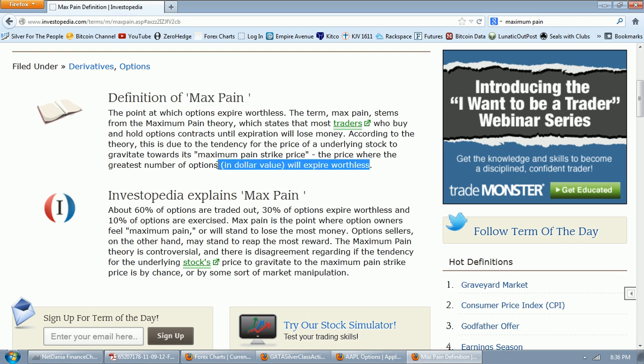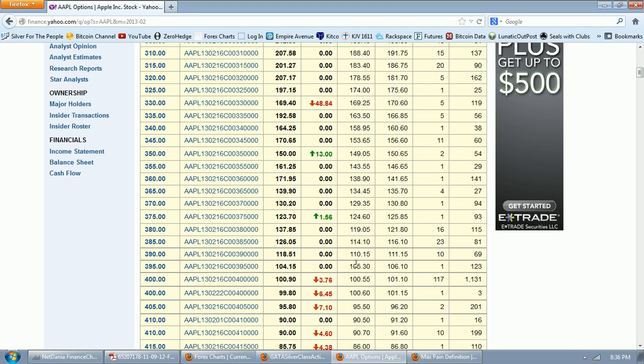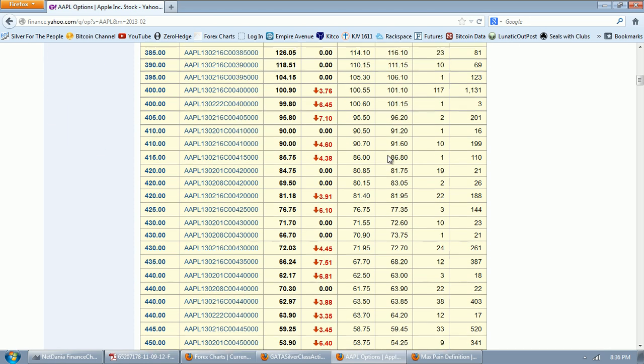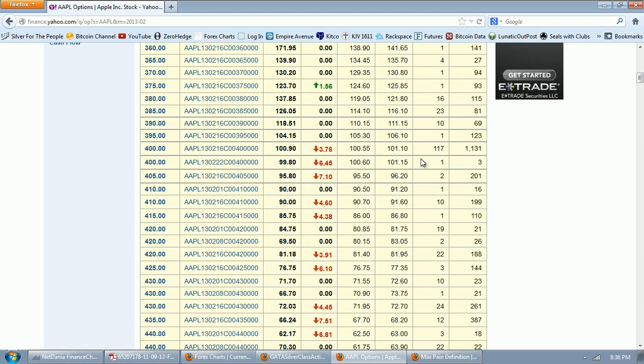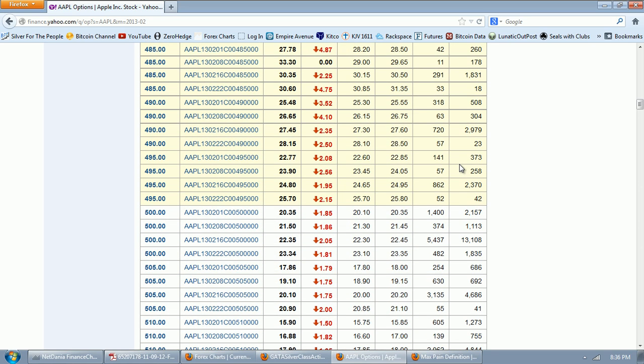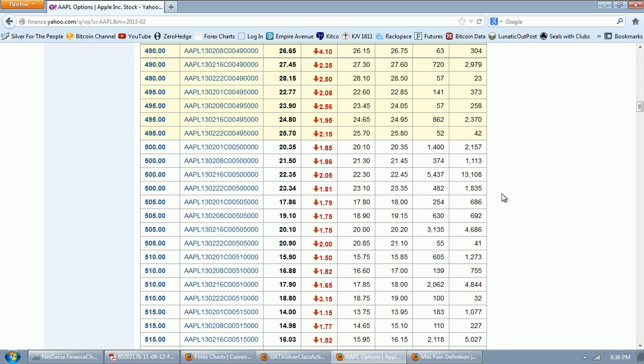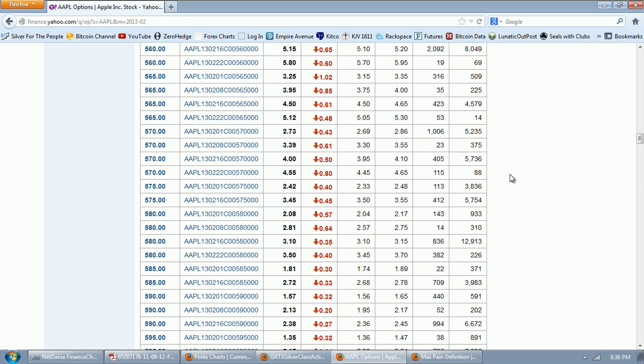So, to make that easier to understand, we're going to go to a bunch of Apple options. Now, I don't have the Januaries because they expired on Friday. That was options expiration, and that's what we're going to dig a little bit deeper and look at. But just looking at the February options, you can see here, I've looked at it earlier to see, for January, max pain was 500. But if we look at, well, there's multiples because of different contracts, in the February Apple option, max pain is actually at 600.